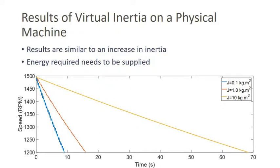So what we did here is we allowed the machine to spin down from 1500 RPM without any load or excitation, so the power coming off is purely from friction, and we just let it run down for various amounts of emulated or virtual inertia. And you can see the spin down time does increase significantly. Now, there are errors present in it, largely because we have a slight misalignment issue with the two machines. So the torque measurement has a huge fourth harmonic, but it does the business.